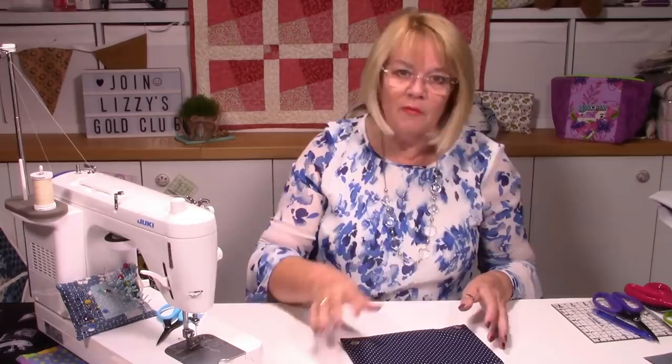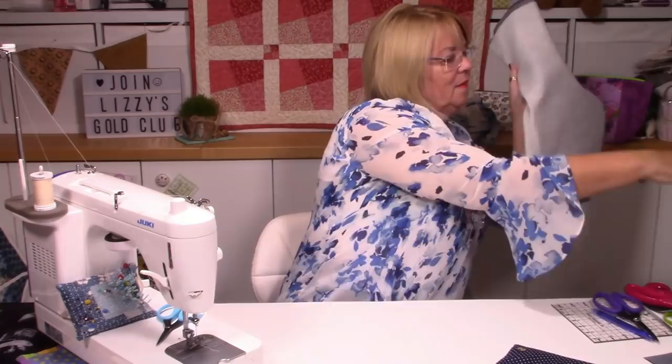Let's see, there it is. So we've done the first few steps. We're on step number 6 now. We've done all of that really quickly. So on the outer bag piece, again, this is obviously the denim. We're looking at the short edges.